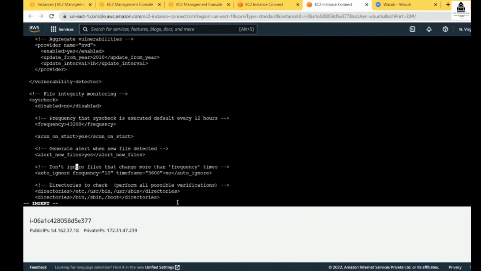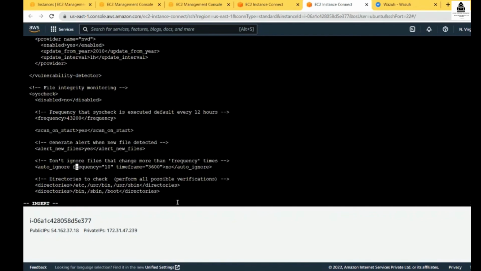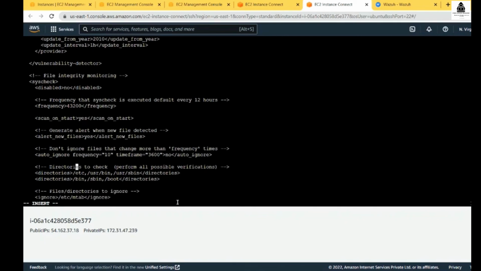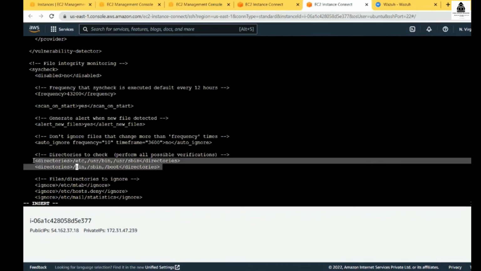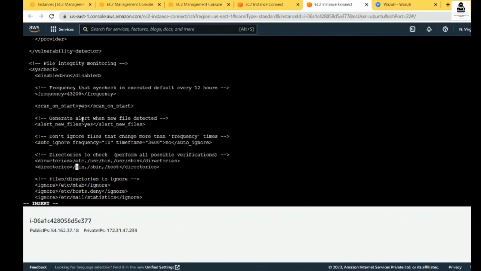Then you can see the directories which it is checking. By default, its frequency is 12 hours. After 12 hours, it does a scan, and whatever changes are done, they will be shown to you. If you want to make it real time, so that just now I'm changing anything and it will be shown to me, you can describe that here.